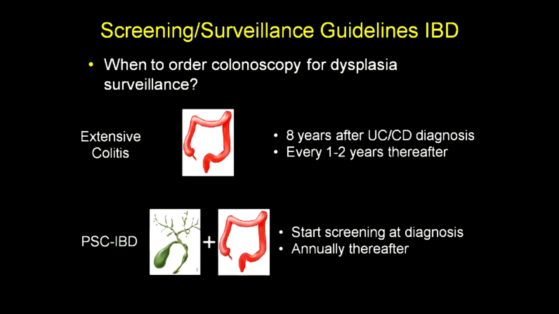For our PSC patients, once they have a diagnosis of both PSC and IBD, they start getting annual surveillance because of that increased risk. So these are young patients who are coming in every single year for a colonoscopy. They don't love doing it, and we try to stress the importance of their risk and mitigating that if we can. So if you have these patients that are coming in lost to follow-up, this is certainly something to be thinking about. Is it time for them to get a dysplasia surveillance colonoscopy?